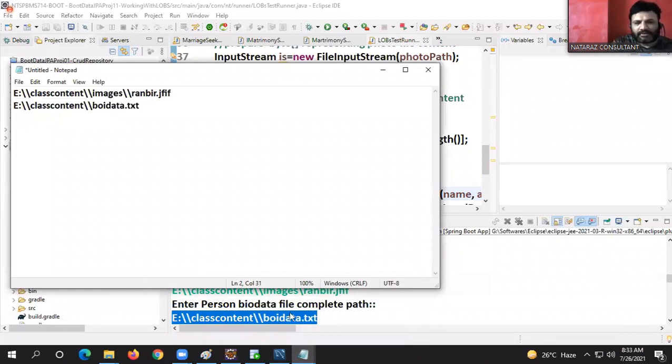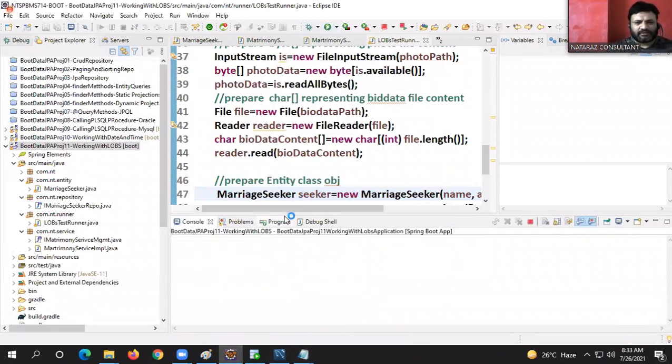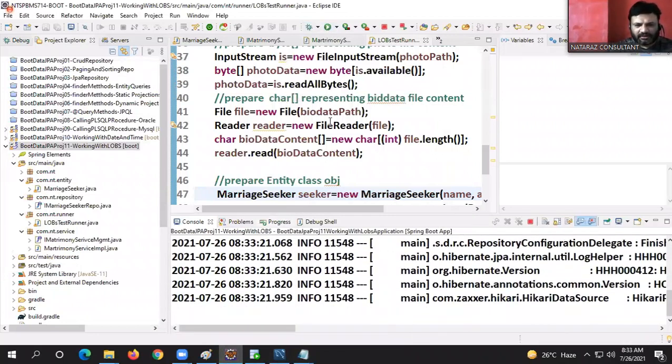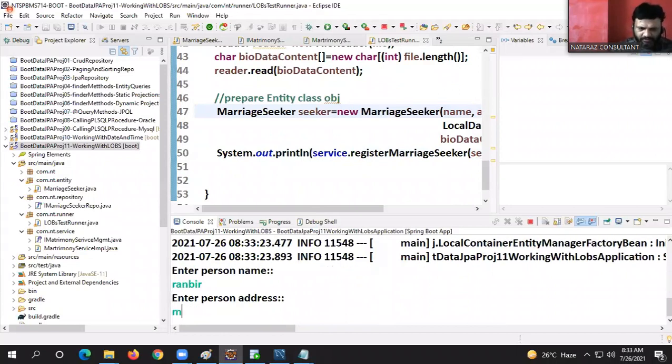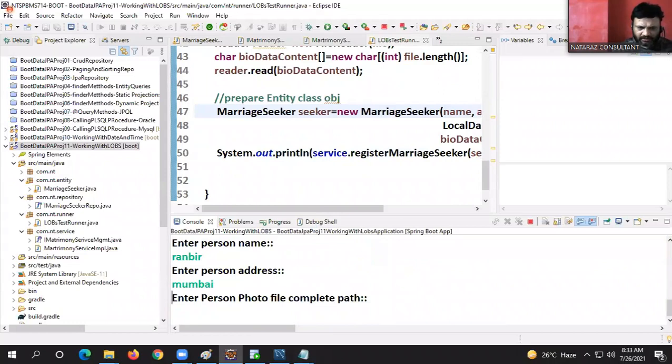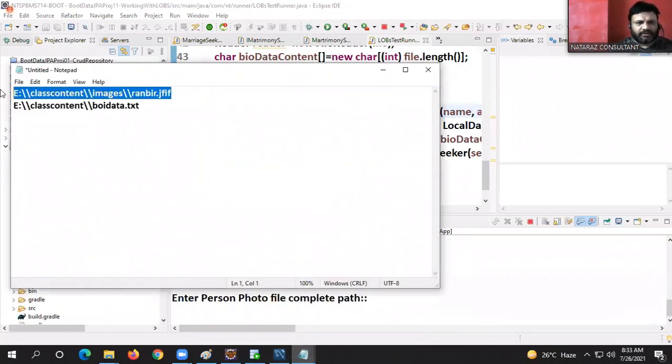I think here it is perfectly there. Yes, let's run the application, boss. Already the table is created. Name Mumbai. Okay, what is this? This is the path.